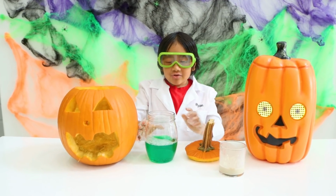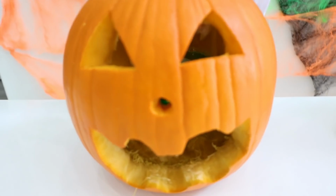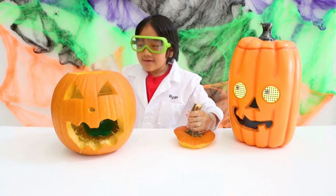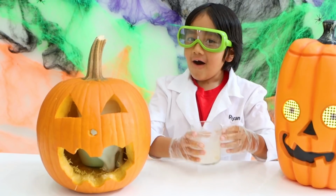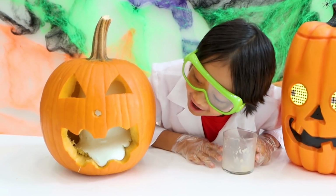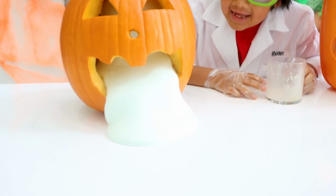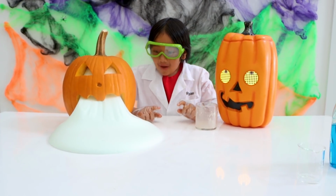Next, add your hydrogen peroxide into the jack-o'-lantern. Okay. Now here's the fun part. Add the yeast and then close it. Whoa! That looks so cool! Whoa, it's really coming out a lot.